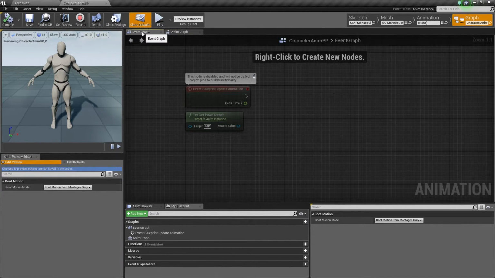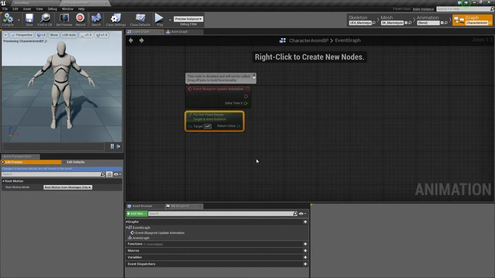Okay, so over here in the event graph, this is where we're going to begin. And in this video, this is what I want to tackle first. If there's time, then I'll also set up the anim graph, but maybe we'll split that out into another video. So the first thing you're going to see is an event and a node. So you have the event blueprint update animation. So this is an event that is called just about on every single tick. And this is just here to drive your animation. So you're going to always be querying whatever values you start asking in here.